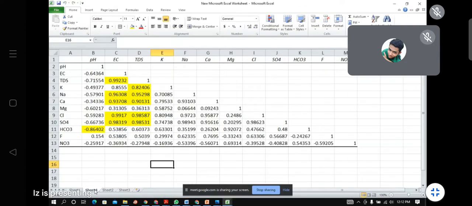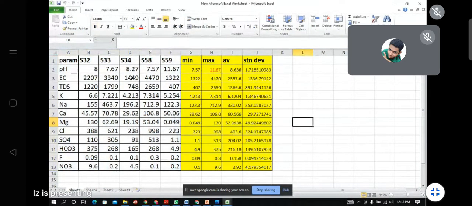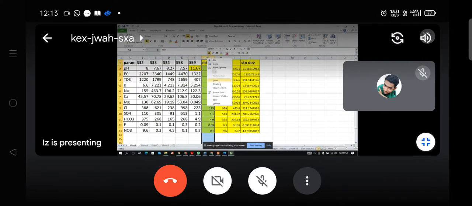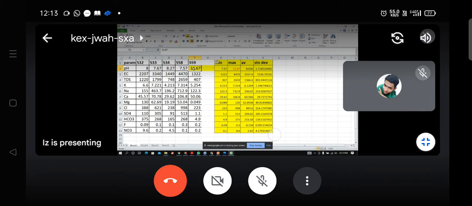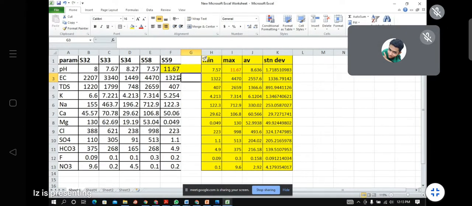Let me tell you. For example, pH. What is the WHO limit for pH? WHO limit for drinking water, right? Yes, anyone? pH की क्या यानी acceptable range है? I think 6.5 to 8.5. 6.5 to 8.5. तो आपको इसमें कितने सैंपल फेल्ड लग रहे हैं? कितने सैंपल्स? I think only one. सर ये 8.6 हो रहा है.